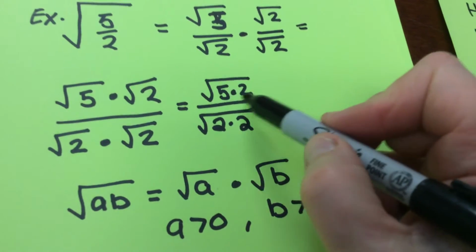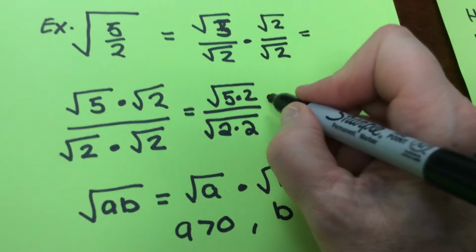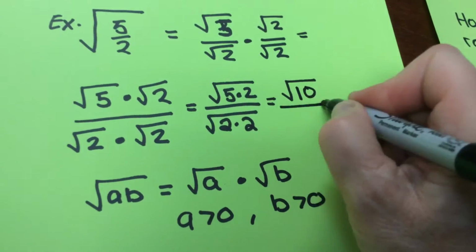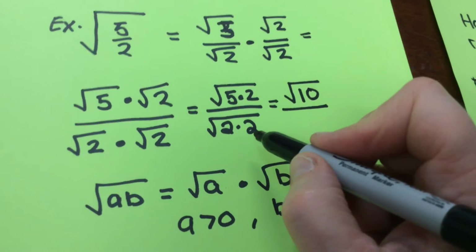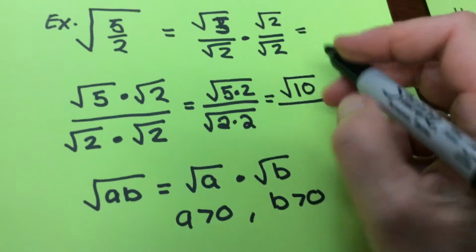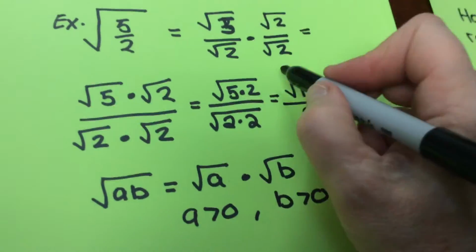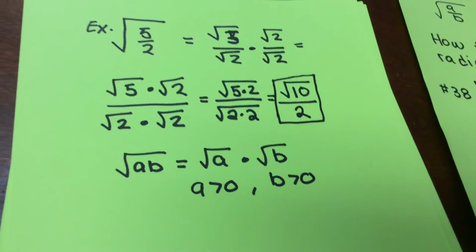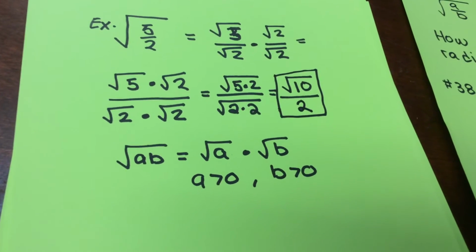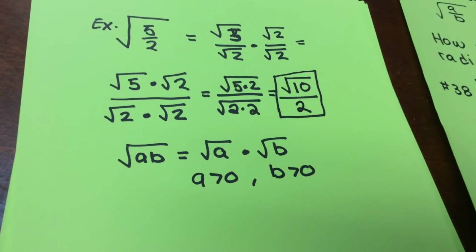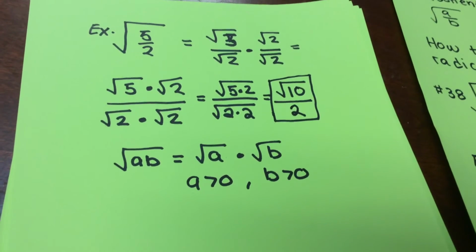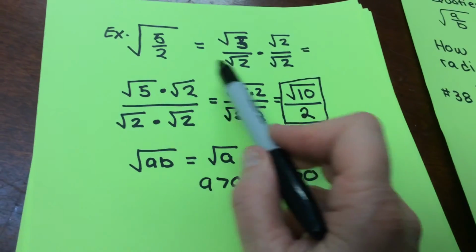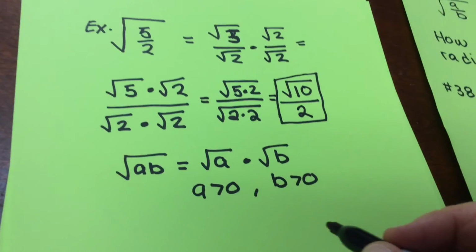Well, this is a prime factor. 5 is prime and 2 is prime. So it's just going to stay as 5 times 2, which is the square root of 10. Now 2 times 2 is 4. And I know that the square root of 4 is 2. So am I done simplifying? Yes, I am. So this is how you use the quotient property of radical numbers to simplify expressions. And we looked at an example that was a little bit easier, but in this example we had to do something called rationalizing the denominator.